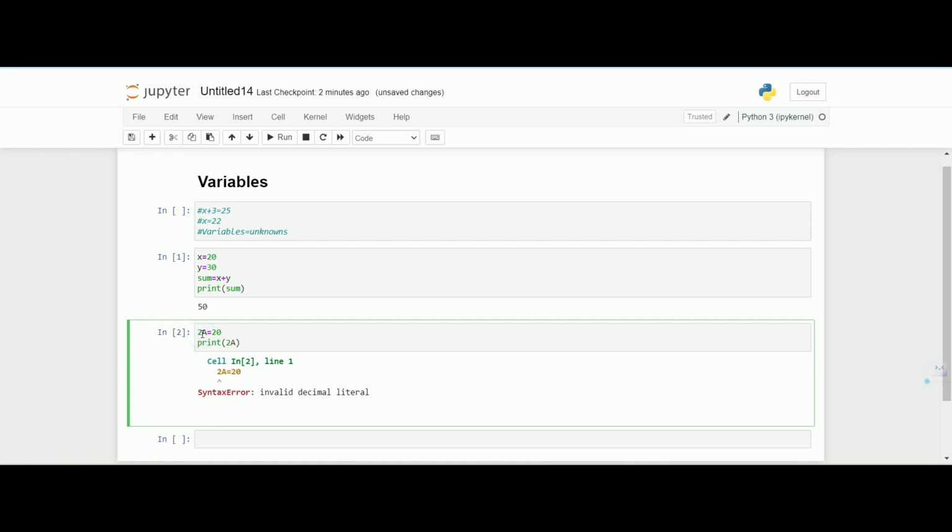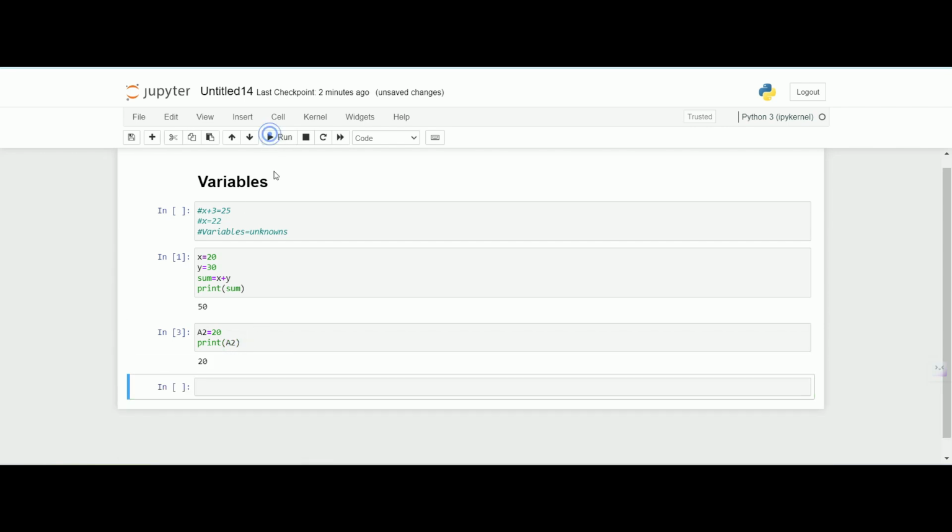So basically we can't start any variable with a number. It should be an alphabet, but later in the same name we can use numbers. You can see that now if I write A2, it will accept the code, because we are starting the variable name with A, which is an alphabet or a character and not a number.